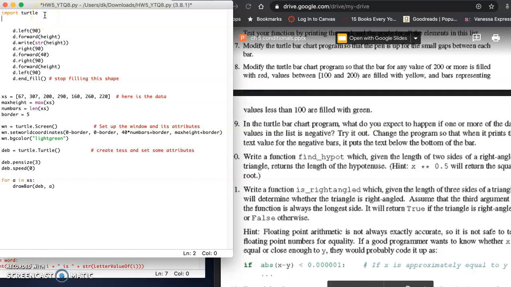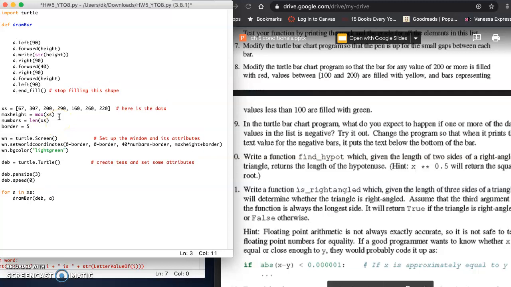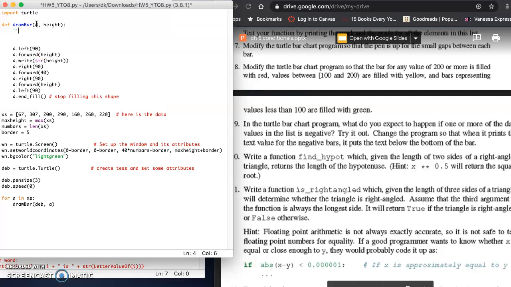And so I'm going to start out by using a helper function. I'm going to do draw bar, which is what we have here. And then let me put the code parameters. So the parameters are going to be the distance and the height. And we have our docstrings, get turtle, T to draw one bar.